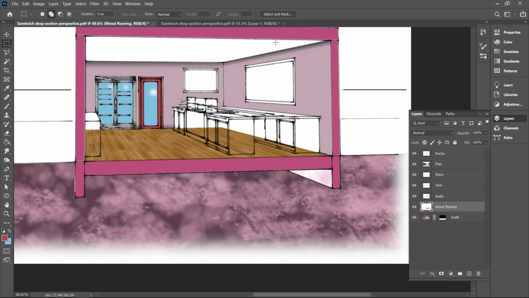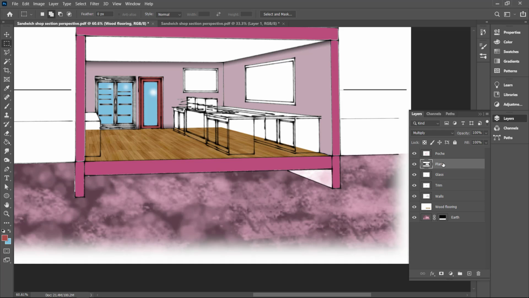Again, using the perspective lines in your plan, we know this wall is a rectangle, but any object that goes on that wall that is rectangular, because of perspective, we have to warp it to match the distortion that we see. So here's our floor, and the only thing we need to do is crop away the edges of the countertop. Now to do that, I'm going to just use a mask.